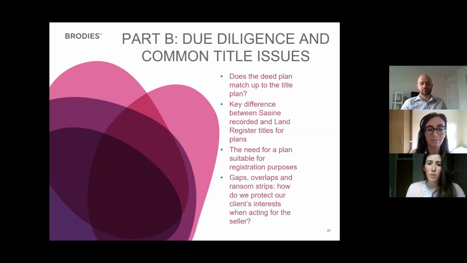So the general rule is that a ransom strip is the third of the value of a site, which means that as solicitors we need to be vigilant in spotting these and flagging them to the seller straight away. And dealing with these may lead the purchaser to ask for a price chip, as they will likely need to obtain title indemnity insurance against the owner of these areas coming forward to challenge the development when the sale continues. So this is why it's important to have an accurate plan from the beginning and to check this against the title as early as possible.